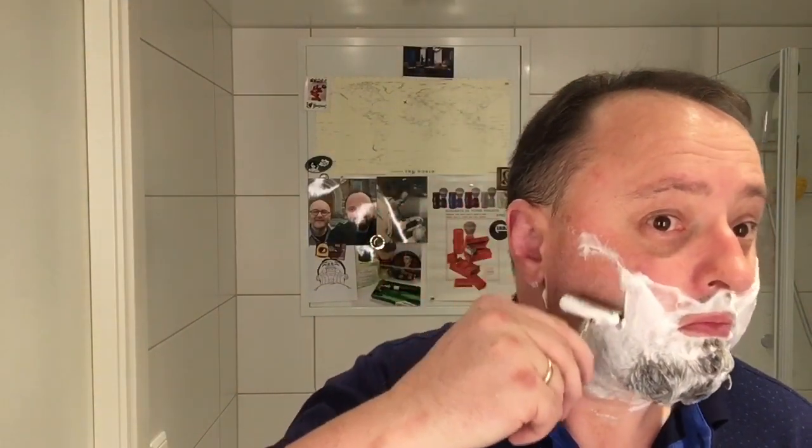There you go. Let's get the shave on. Well, first stroke. Let's see. Not tugging, but it felt like it was tugging in the beginning. But maybe because it's been a while since I came out of the shower. I did soften the beard a little bit before starting the camera. But not tugging. Not at all. I'm doing an efficient job too, a lot of hairs in my sink now.